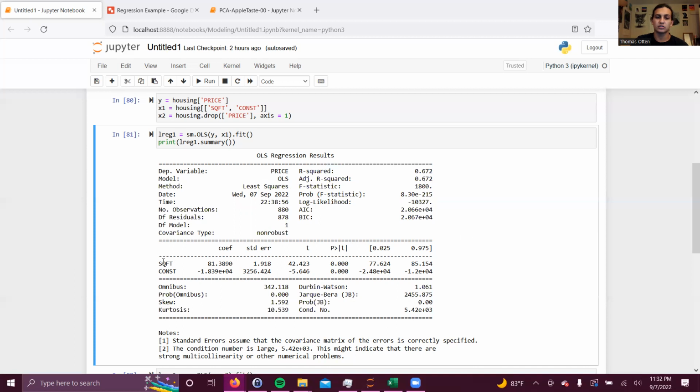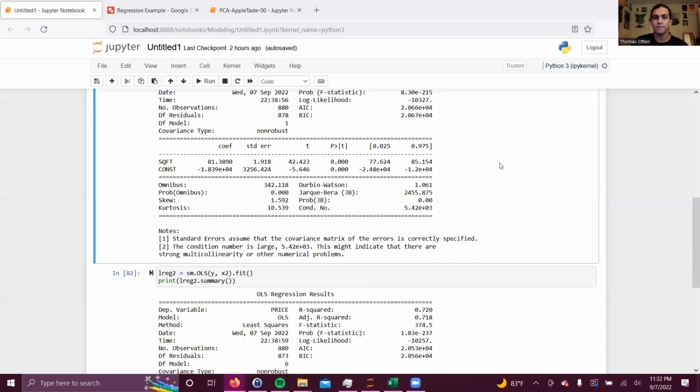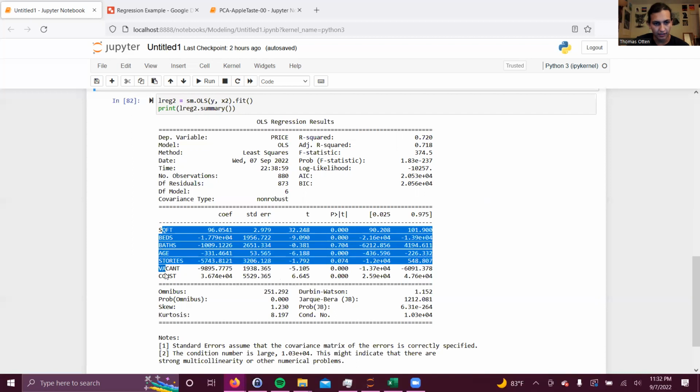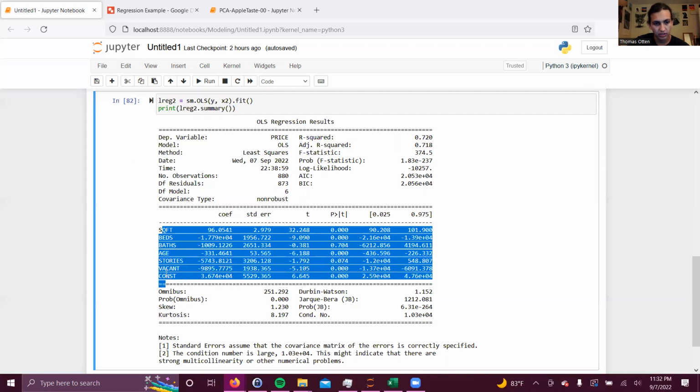So you're really just concerned about the variable, coefficient, p-value, r squared, and adjusted r squared. That's what you need to be worried about. So let's run it on the full model. I know this is getting long. I'm really sorry. But on the full model, you'll see we added in a bunch of extra things.